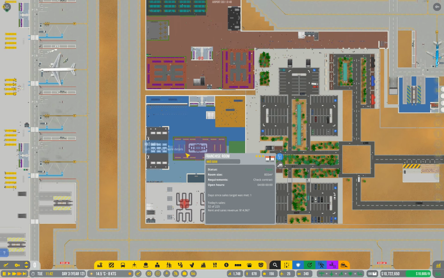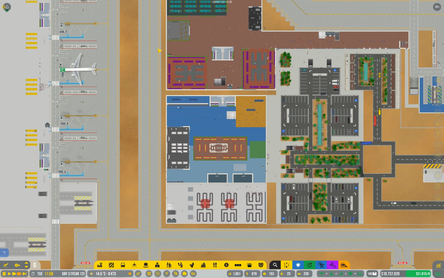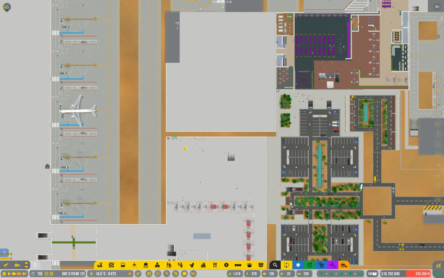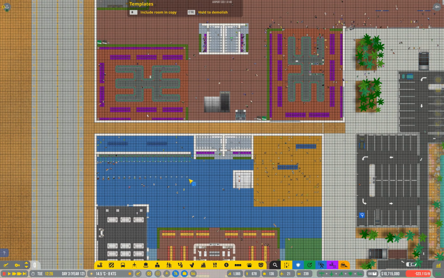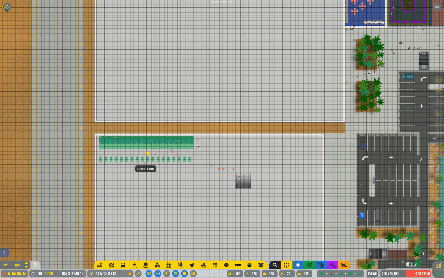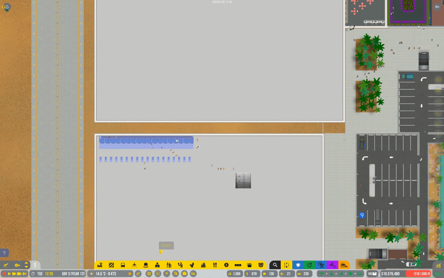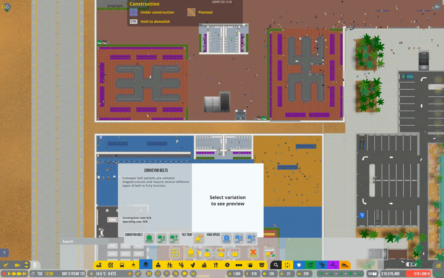How are our shops doing? Not very well. Yeah. We need more passengers before that's going to work. Okay, is that built yet? Or destroyed yet, I should say? Good. Alright. Copy. All of this. And yes, it does need to be one square over. Then down here, we will need to go down an extra layer.